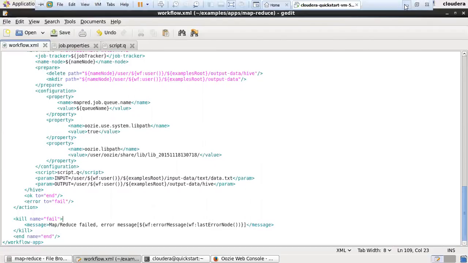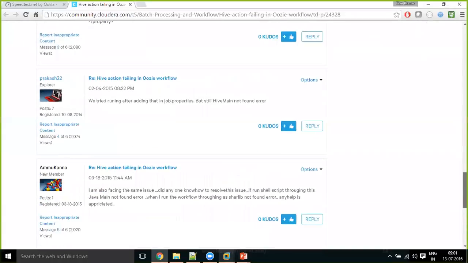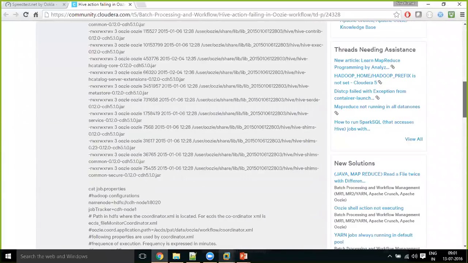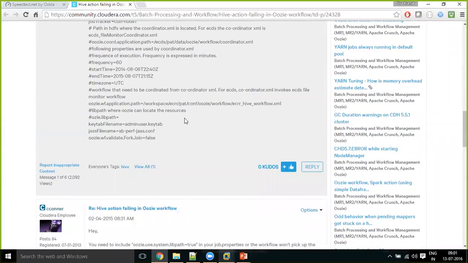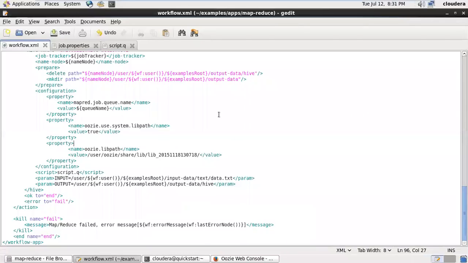Let me explain your coordinator as well. So I was able to run this previously. Not sure what changes I made that time. I'm not able to recall that. Okay, let me try it offline. Then I will correct that, and I will share that updated job.properties file or workflow.xml file. So I will share that updated XML.